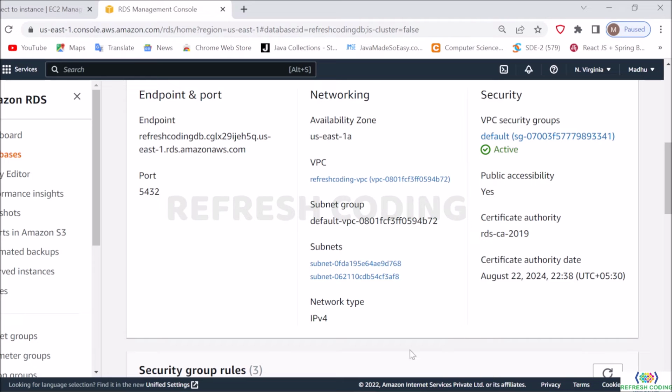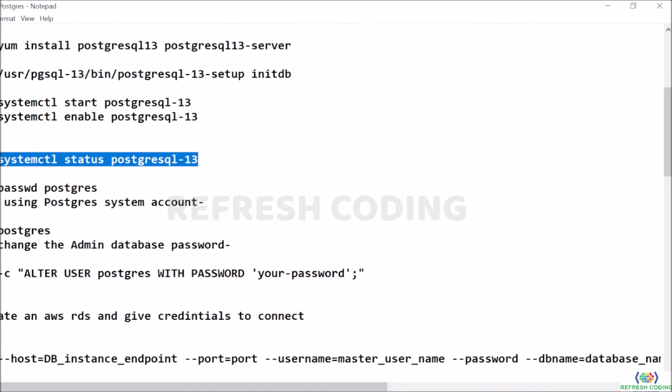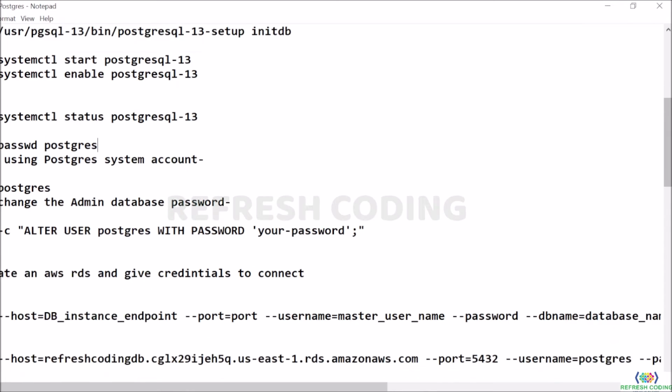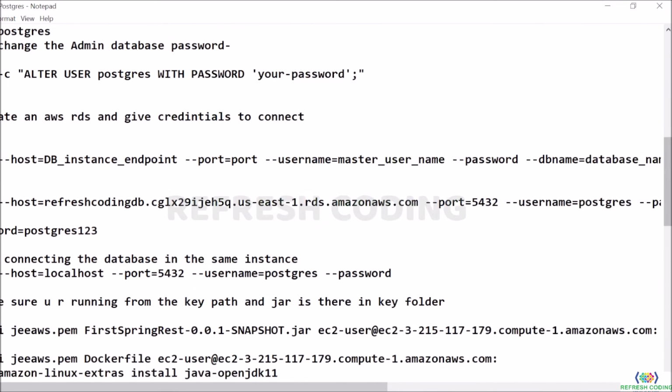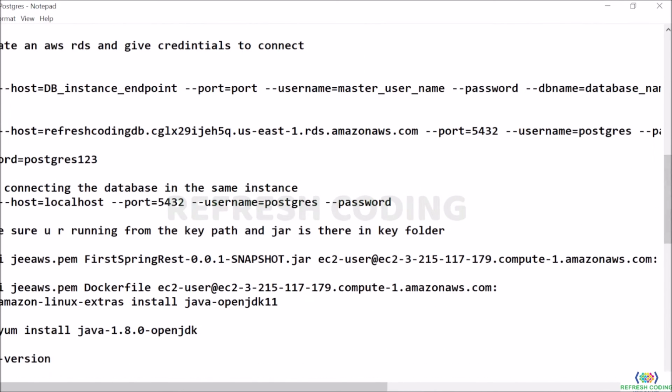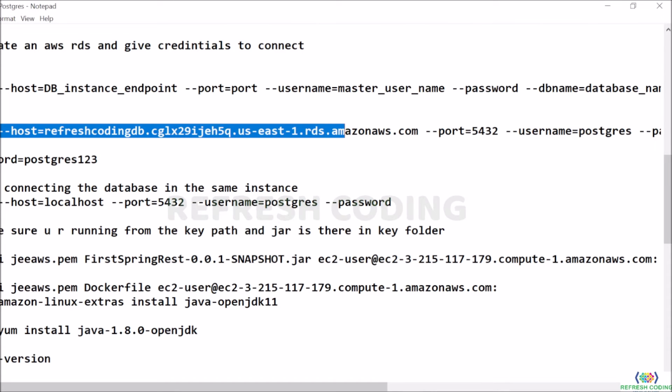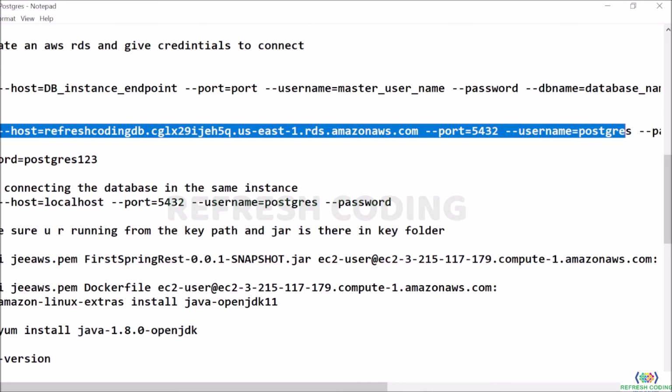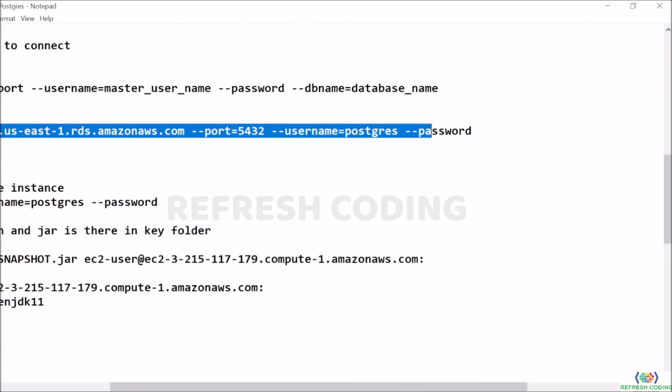You will put these things in a command and run that command. This command also I will give you, don't worry. So I will quickly take this command. Here make sure you change the endpoint as per your RDS endpoint, and the username and password as per yours. The port is mostly 5432 unless you change it explicitly.